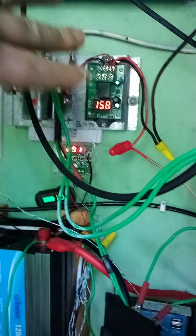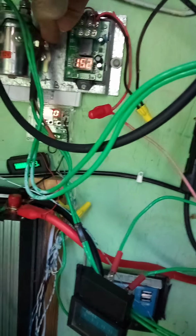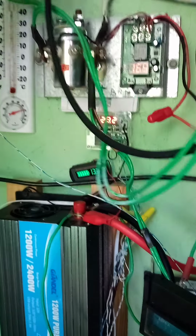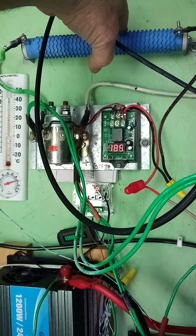And it was working when I first put it on, but the other day we had all of that wind, and now she's not working. So, I mean, the controller works, okay, and this here goes to the negative, and I hooked it up there on the negative because I got the positive hooked up there. And the positive goes here, and whenever the solenoid comes on, when it's engaged, it's supposed to put power through to here so that it heats up the resistor, which it was doing when I first put it on.